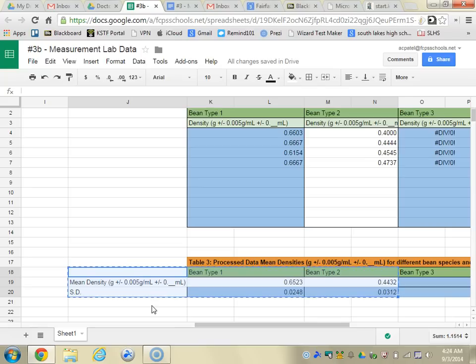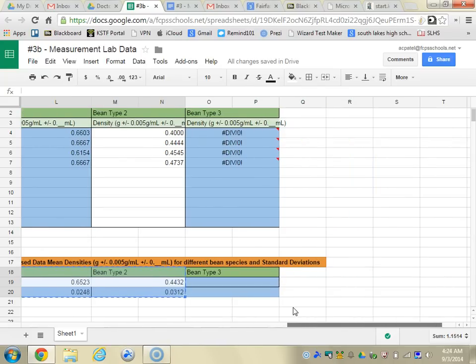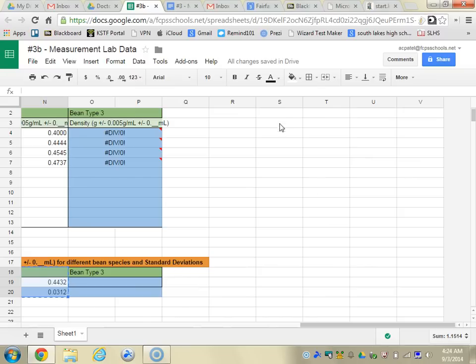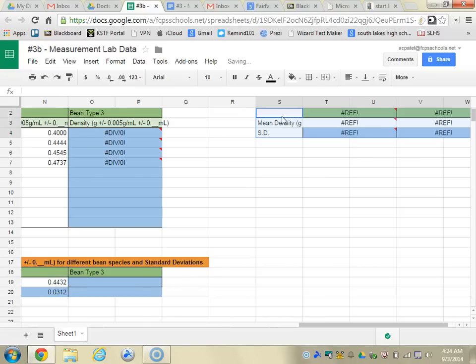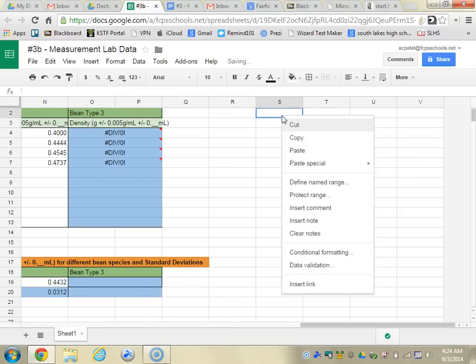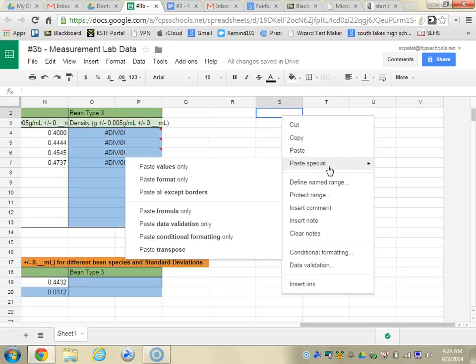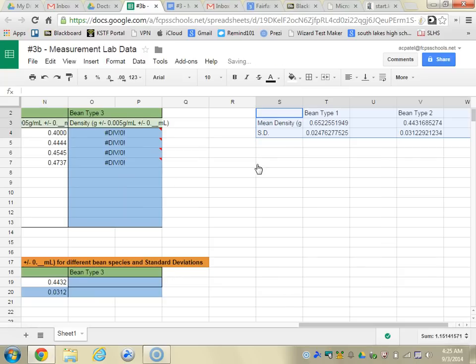So I'm hitting Control and C, or you could right click and select copy. We'll scroll over here to the right and throw it into the top. What I want to do is right click, paste special, paste values only, and there we go. Now it went out many more decimal places than I needed to, and it put a spaced column in here because I had to merge columns.